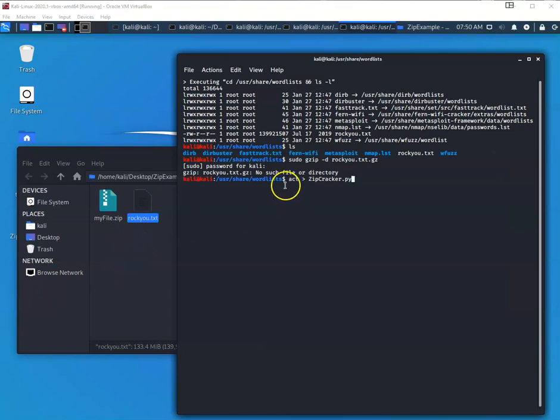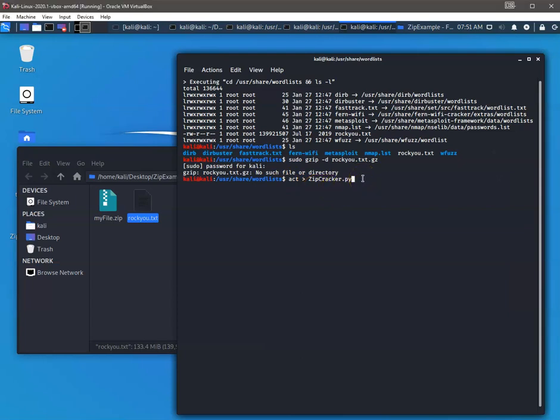So you'll recognize we're using the command cat greater than zipcracker.py. This first part should be familiar to you. This is what we use to create the text file. Now we'll be using this command to create the Python file. So I'm going to call it zipcracker.py for Python. And of course, this is the new 2020, so we need to prefix this with sudo.